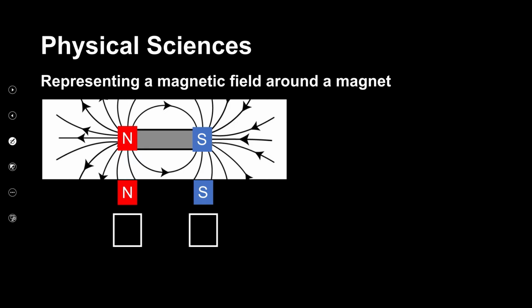And so what do you think I should do inside the box? Well, the arrows are coming out. So I'm going to put little dots over there. Okay? So those little dots represent the magnetic field that is coming out of the compass at that point. And what about on the outside? Well, look, here is where they loop away. They're going away. They're moving in that direction. So in this side, if my eye was over here, then I'm going to see them coming towards me and going away from me on the outside. So I'm going to put dots, crosses around here. Now, that's at the North Pole.